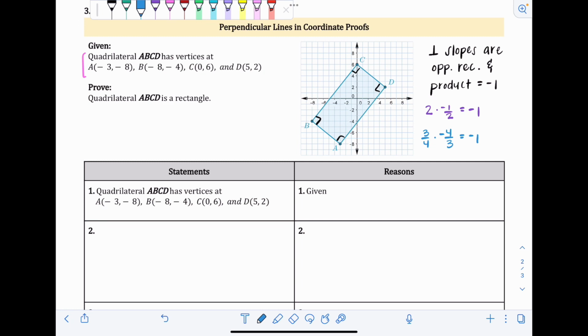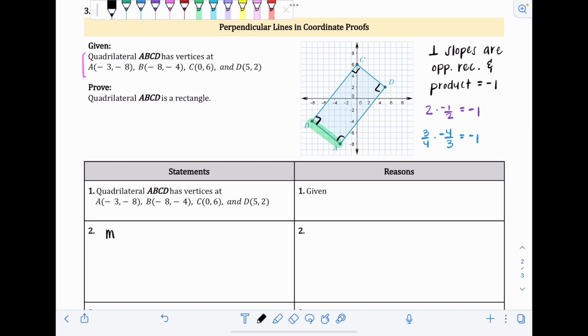Okay, so before we can set out to prove that the slopes' products are -1, we have to figure out what the slopes are of all 4 sides of this object. So that's what we're gonna do. I'm gonna start with just AB, so this side right here. And I'm not gonna worry so much about the slope formula for this one. I'm just gonna count rise over run.